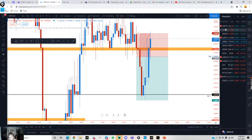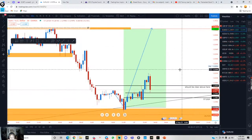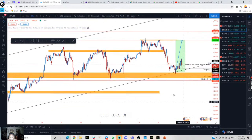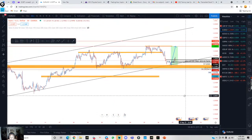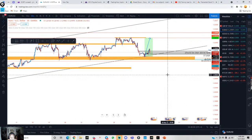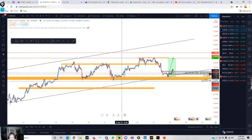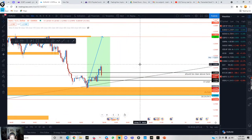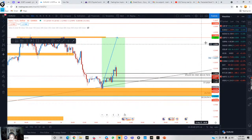So again, that's the reason why I actually took this buy based on the current trend and price pulling back to bounce off my trend line, and the fact that we were at a solid level on the daily time frame and also on the H4 time frame that price has respected. But again, let's see if the market will continue to push in our direction.